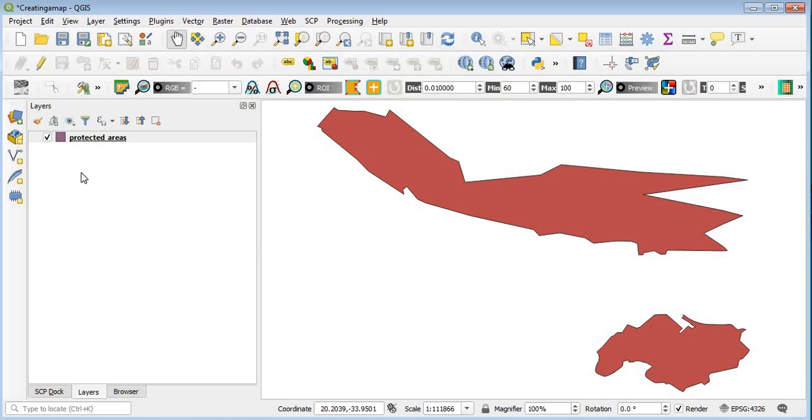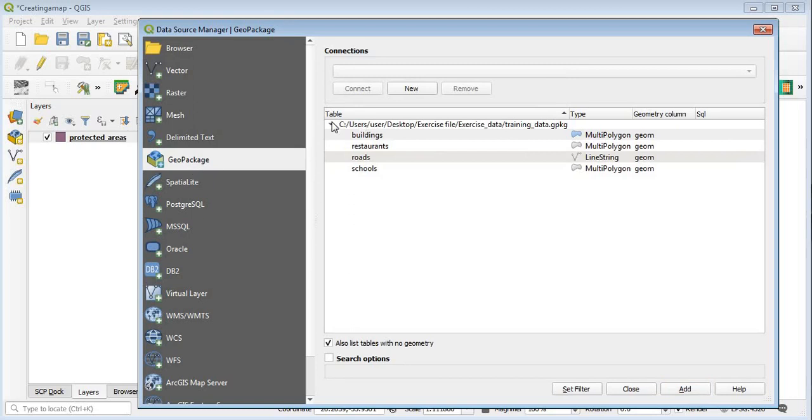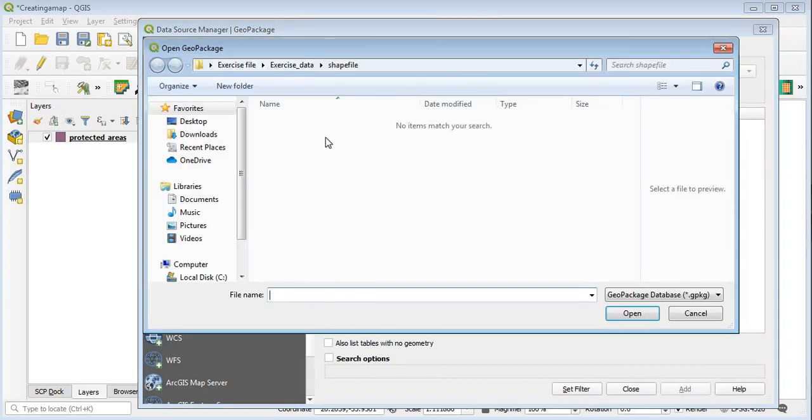Now, just like you did initially, go to Open Data Source Manager and click on it. Now I'd like you to click on GeoPackage, and once you click on GeoPackage, the next thing I want you to do is click on New. Once you click on New, go to your desktop and look for the exercise file.